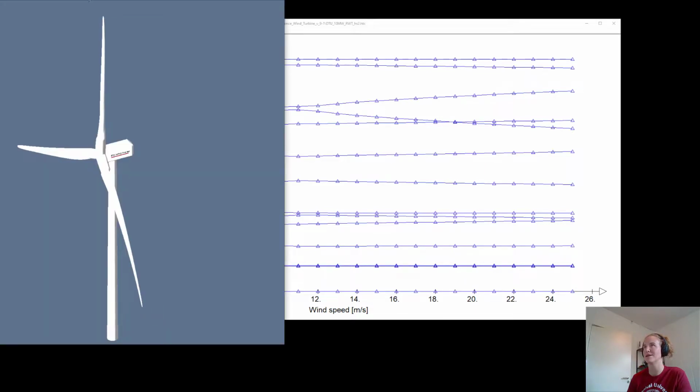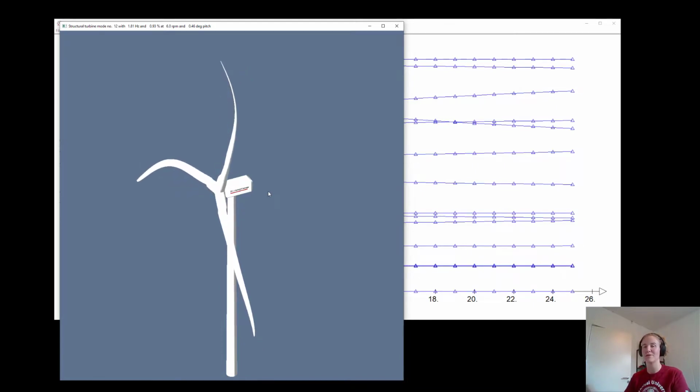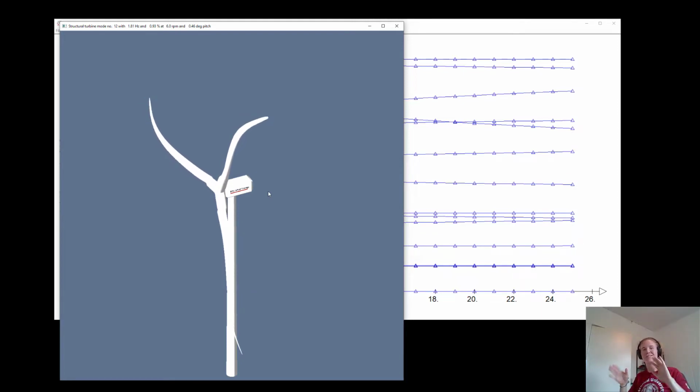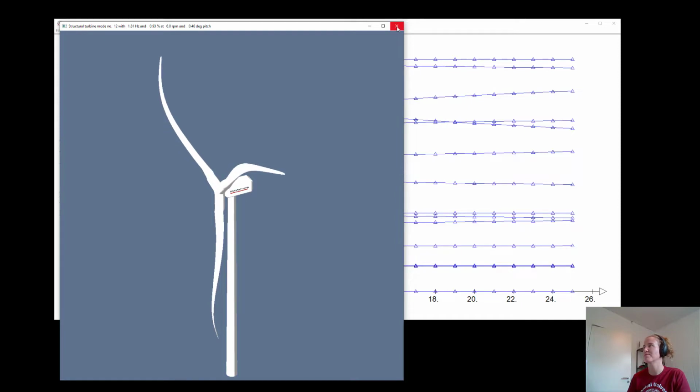So if we show this 1.81, increase that deflection, you can see we now have what's often called our drivetrain mode, so all three blades moving in edgewise collective, if you want to call it that as well. So all three blades are moving in an edgewise motion with the same phase. So this is significantly higher than what we had for the whirling modes, which is pretty standard, I think, for very long blades.